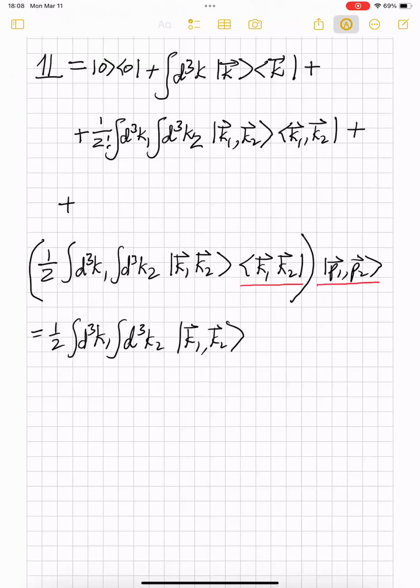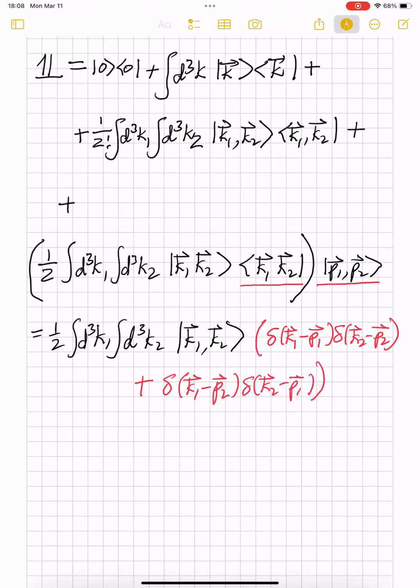Now, you've seen that inner product before, so let's just write it down. There are two terms. First of all, k1 may be equal to p1 and k2 may be equal to p2. But if you remember, there was a second term that came about when k1 was equal to p2 and k2 was equal to p1. And remember why we got these two terms. It was because of bosonic statistics. The ket p1, p2 is symmetric in p1 and p2. You can swap those and you've got the same state. So when you calculate this inner product, whatever formula you write down has to be symmetric under swapping p1 and p2, and that's why we needed the second term.